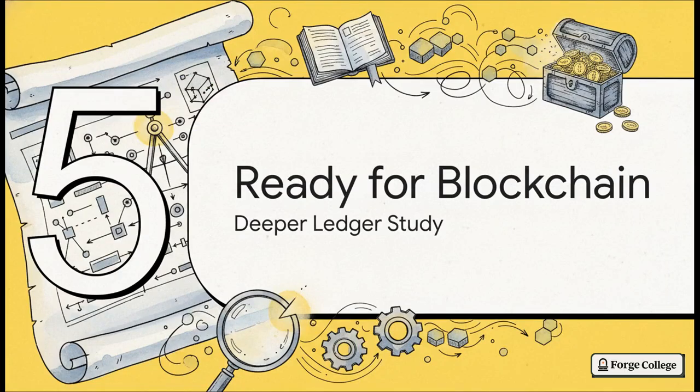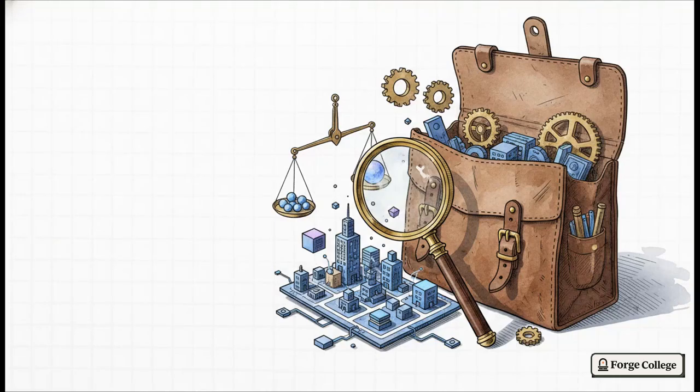Finally, Section 5, ready for the blockchain. Let's get you transitioned for a deeper ledger study. With our blueprint in hand, let's finalize the tools you need. Pack these key terms into your mental toolkit because they're going to help you ask razor-sharp questions about consensus and finality. When you hear about a shiny new blockchain network, you shouldn't just be asking, hey, what's the token? No way. You should be asking, what is their consistency model? How do they achieve a quorum? How long is the replication lag? Because you now know that these aren't just buzzwords, right? They represent the actual physical limits, the roads and warehouses of that digital city.